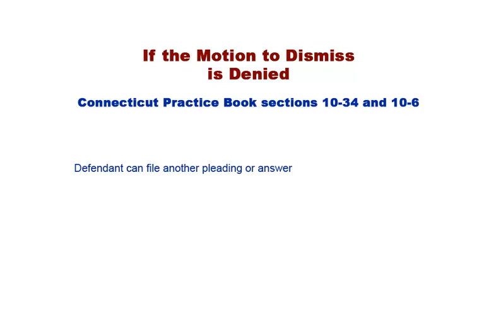If the motion to dismiss for any jurisdictional claim is denied, according to Connecticut Practice Book, Section 10-34, the case will proceed. The defendant will want to review the order of pleadings found in Connecticut Practice Book, Section 10-6, to determine what pleading he or she will file next. You may want to review our video, First Steps as a Defendant. The defendant keeps the right to challenge the court's jurisdiction if new information or evidence makes the court's jurisdiction once again questionable. If the motion to dismiss is granted, the case will end.